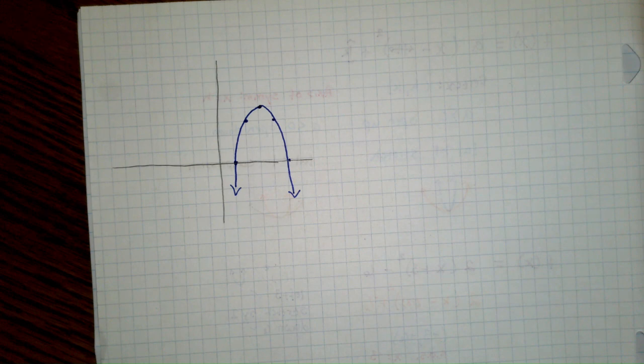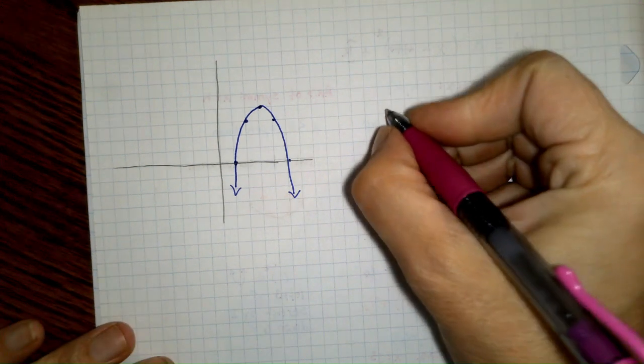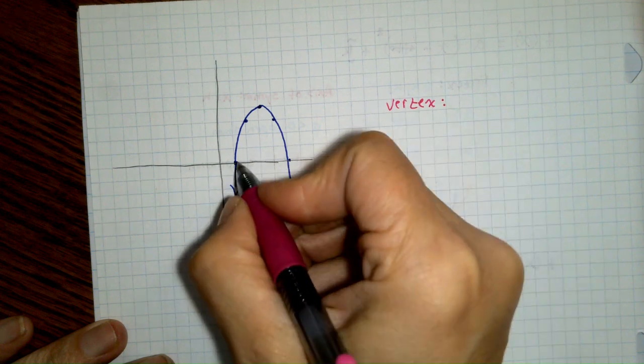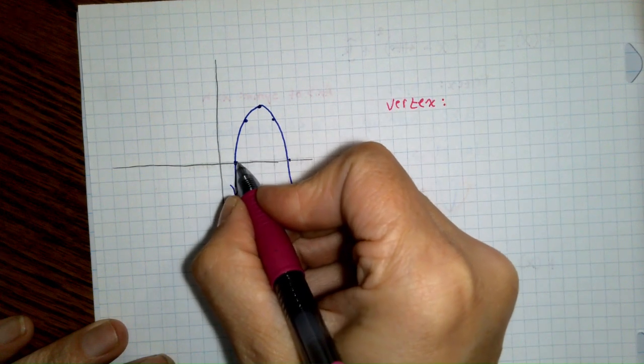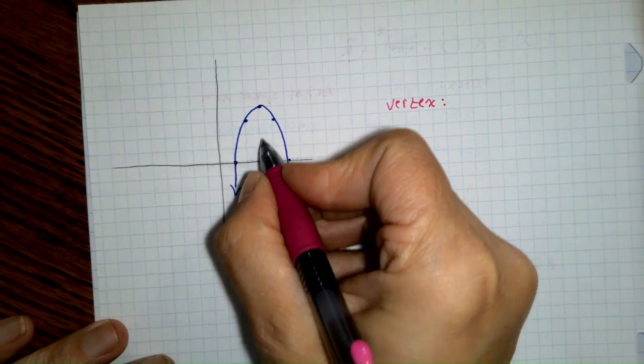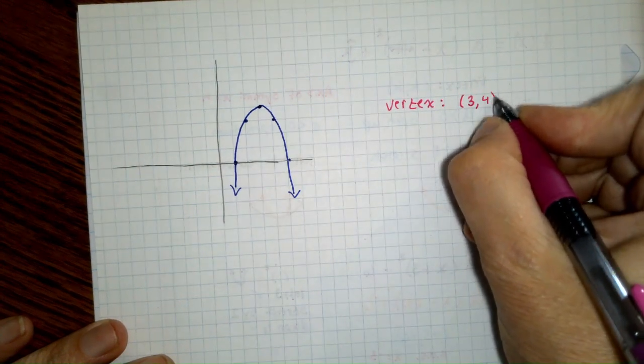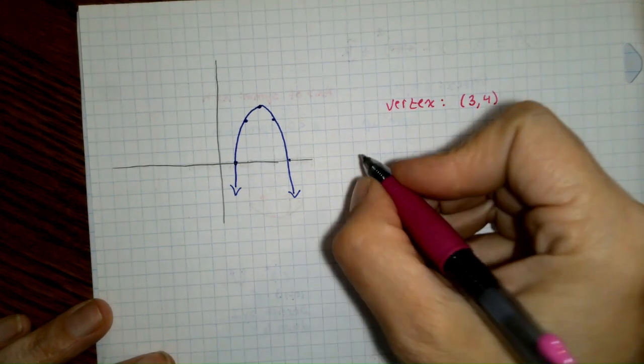Okay, when you're looking at your textbook, you might be given a parabola and they might be asking you, hey, give me the equation of this thing. If you're given a parabola, you have to find the equation. The vertex is your friend. So that's the first thing we're going to find, is that vertex. The nice thing about finding a vertex is it's just finding an ordered pair. So let's see, 1, 2, 3, 1, 2, 3, 4. The vertex is 3, 4. And instead of writing this in f of x function, I'm going to write this as y equals.